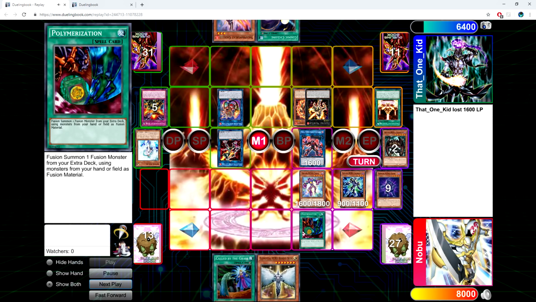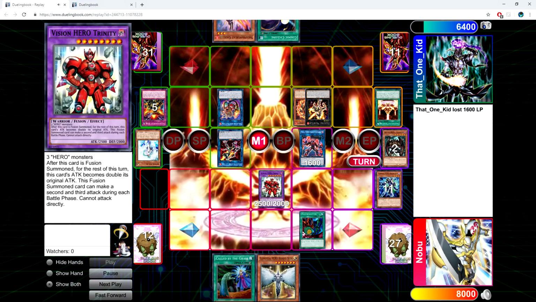So he's going to be able to Polymerization, fusing all three of his monsters for Big Daddy, take your ass home, son. Vision Hero Trinity. And what this guy does is not only does he double his attack for the rest of this turn, he can attack three times. Whoa.